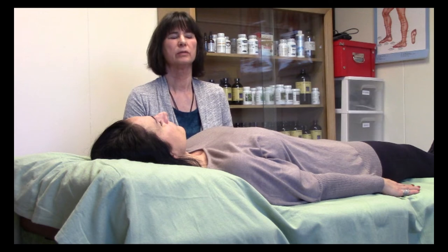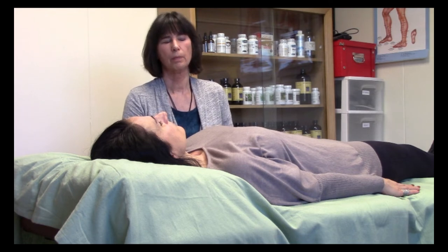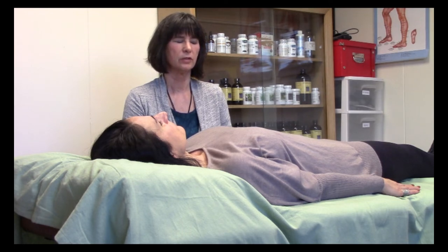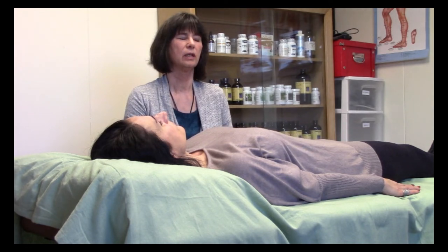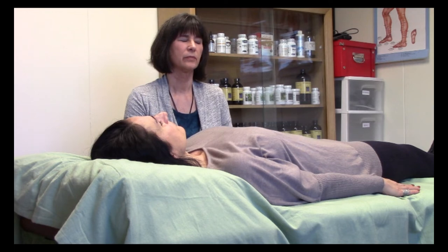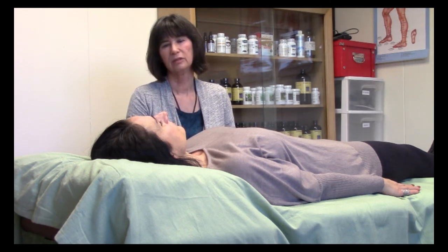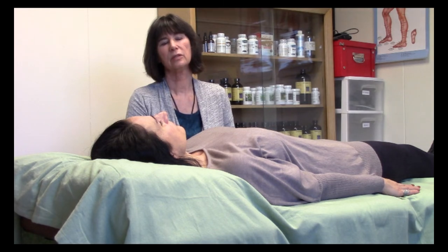Any limiting thoughts? Old programs, beliefs on your cellular level, subconscious level, or anywhere else in your body. It's time to let it go. Because it's time for you to be who you are. To know your power. So release all those. Make space for downloading of what's most appropriate for you.